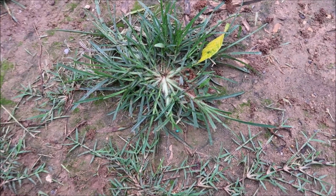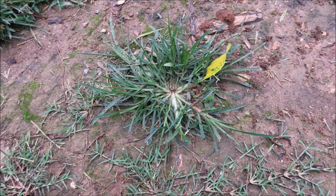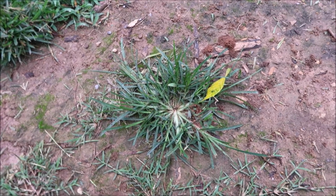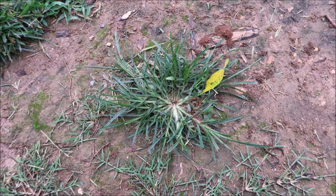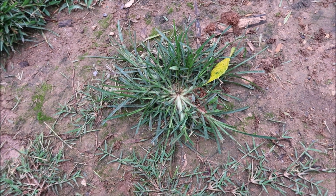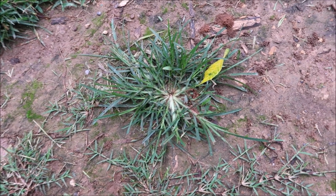Goosegrass is one I'm not as familiar with. I just don't have it as much in my area. Seemed like somebody told me Dismiss NXT has some success on Goosegrass. But I'd love to hear from you in the audience that deal with Goosegrass on a more regular basis. What are some products that you use for Goosegrass to control it?